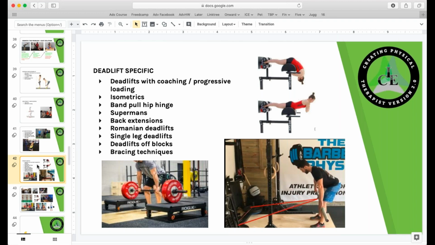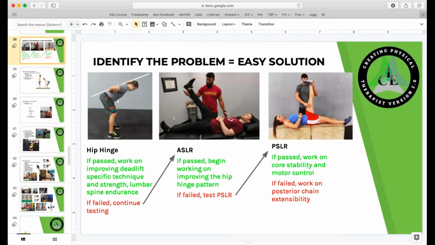We're working on teaching them to brace, whatever strategy we can there to improve that individual's deadlift pattern, or what we see in the bottom right there. So maybe somebody that doesn't know how to really engage their lats during the deadlift. We attach a heavy resistance band out in front of them to a bar. We have them go through a deadlift or hip hinge pattern where that band is trying to pull the bar away from their body, and they have to engage their lats to keep it closer. So that's kind of how I go about correcting the different faults based on this treatment algorithm.